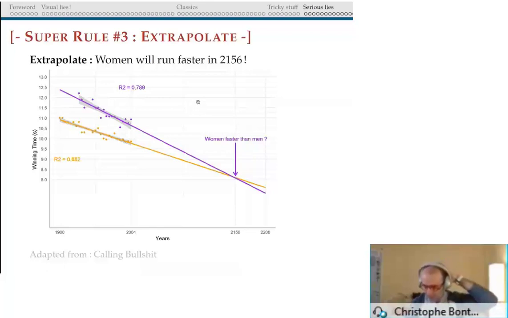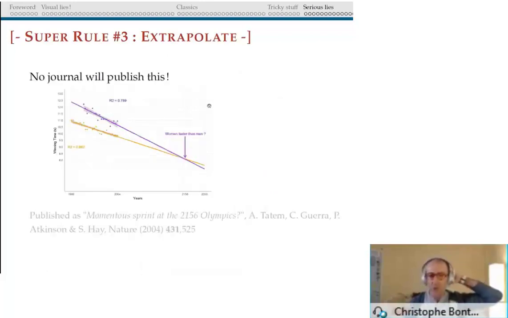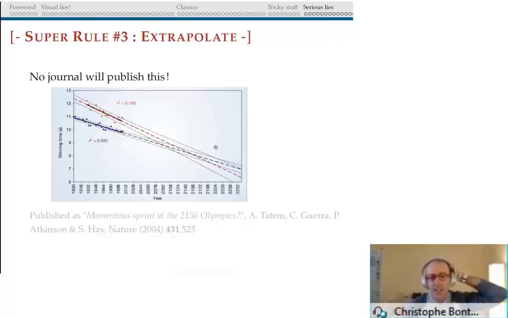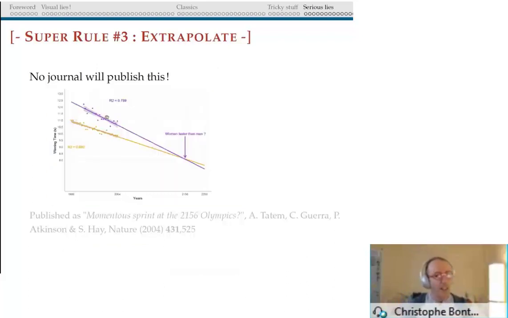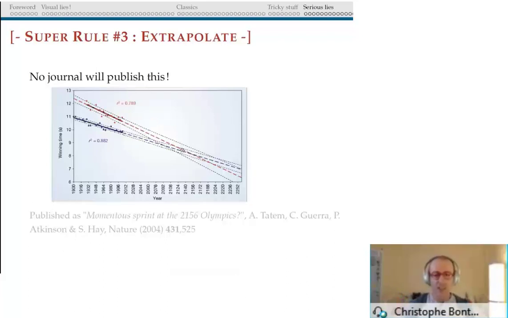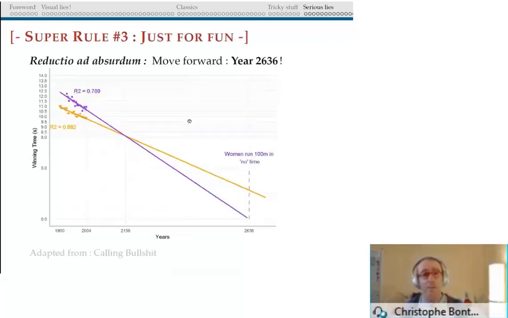Yes, it is published. Sorry, it's published in a note in Nature in 2004. Exactly. I just took exactly the same data and did the regression myself. So extrapolating or doing regression lines that are pure nonsense, and extrapolating this to try to highlight some elements in the future so far away, is really nonsense. In fact, this author missed the point, because the most interesting result would be that in that year, the woman will run this 100 meter with no time.